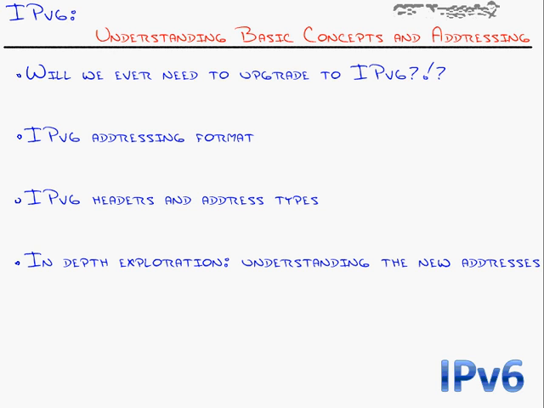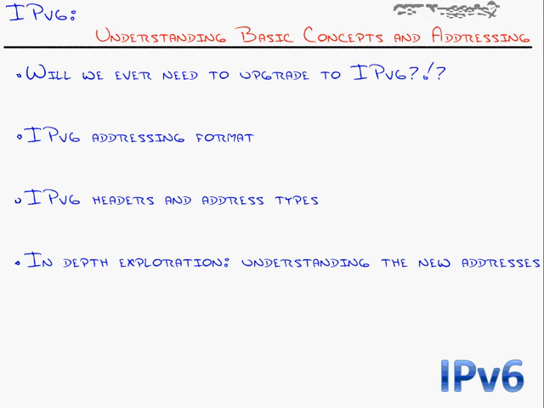It's going to happen. So we'll start things off by talking about will we ever need to upgrade to IP version 6? And I guess I've kind of exploded that answer already. Yes, well, I won't say we will need to, but we're going to anyway. And I'll talk about when and why. We'll look at the format for IP addresses, what an IP version 6 address looks like. It's very different. We'll look at the headers and address types and also the types of communication we have in IP version 6. Like I've mentioned before already, there is no such thing as a broadcast in this version.